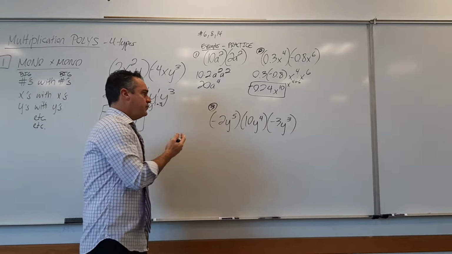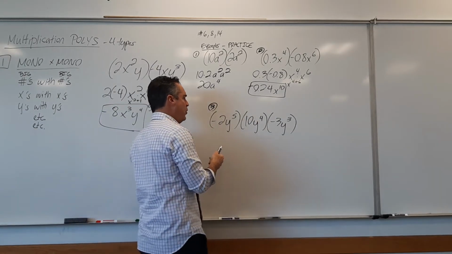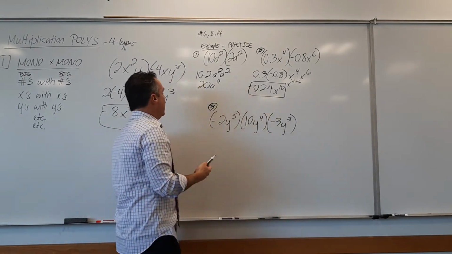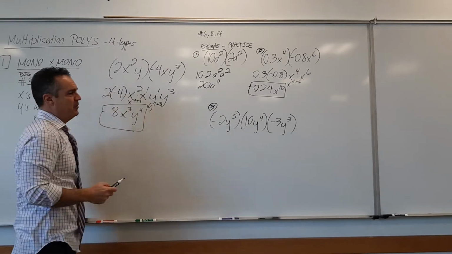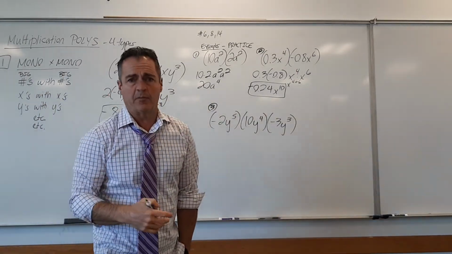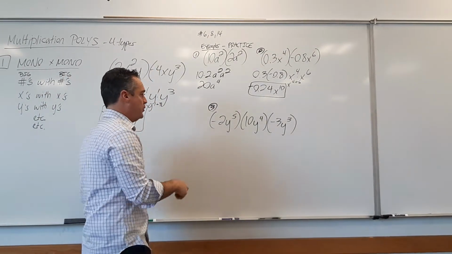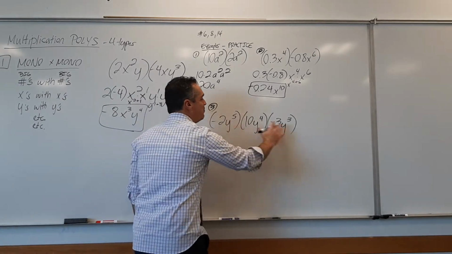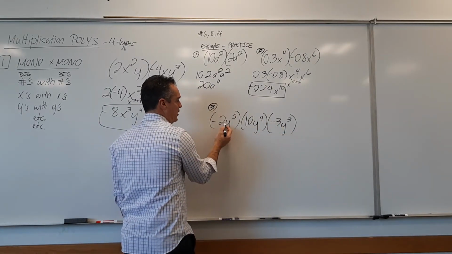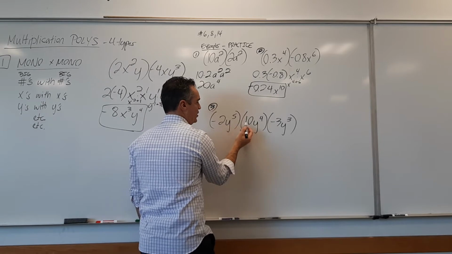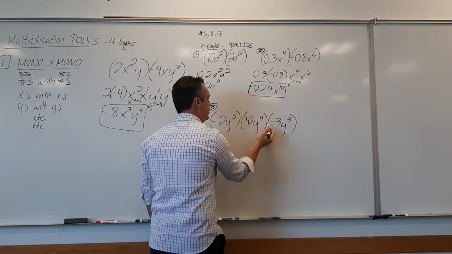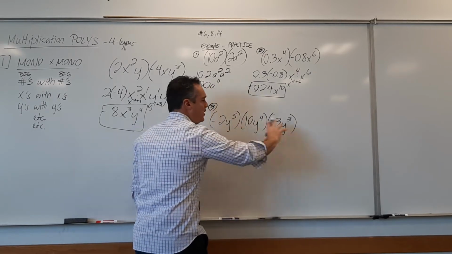But anyways, and then this one, people are like, whoa, Brother Rich, we got 3 monos, and this is just called mono times mono. Well, it could be mono times mono times mono times mono times mono. Doesn't matter. All the numbers go together, because remember, everything's being multiplied, right? What's between here and here? Multiplication. Between here and here, multiplication. It's all being multiplied.